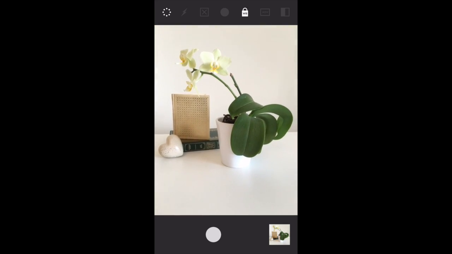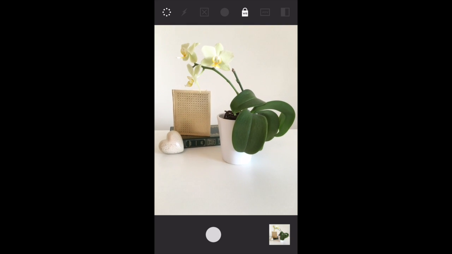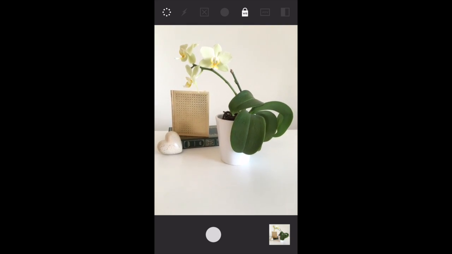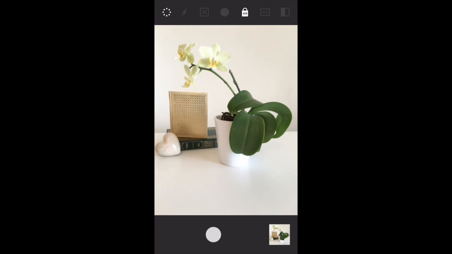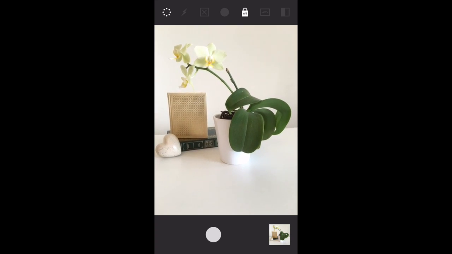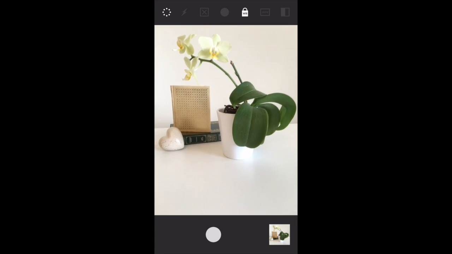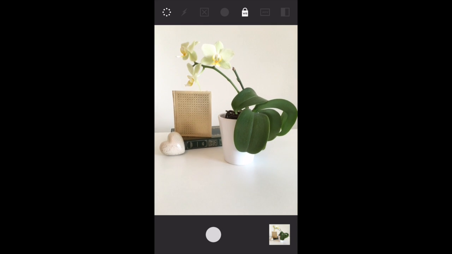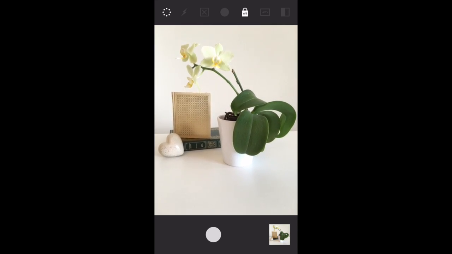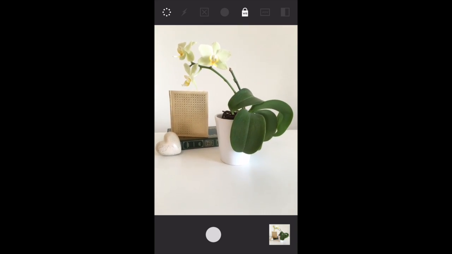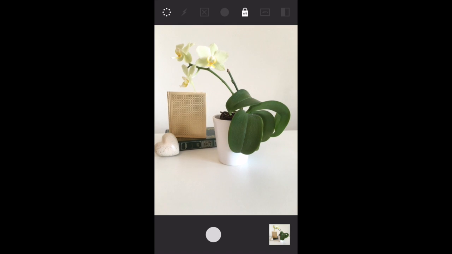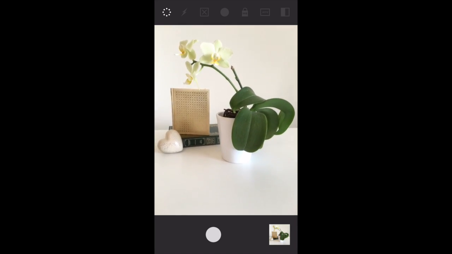The next option is the white balance lock. Now, I'm not going to go into this much because I don't think it's something that you will use very often, and there's a much better white balance option in the manual settings. But basically the white balance controls the colour of the photo, so whether it's warm or cool, and if you want to lock the white balance that's currently set for this photo, so that if the light changes or if you point the camera at a different scene, the colour temperature of the photo, its coolness or warmness, wouldn't alter. But I'm going to turn that off because we don't need that.